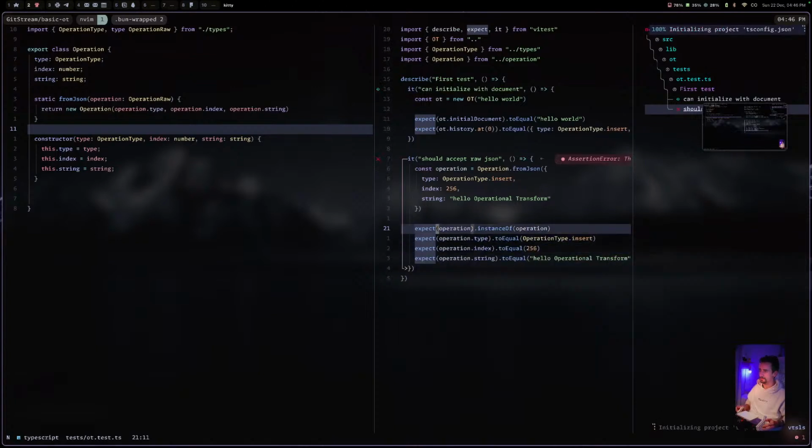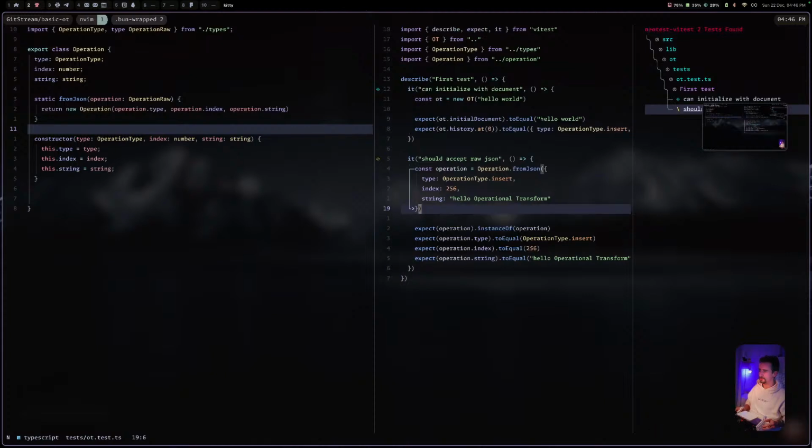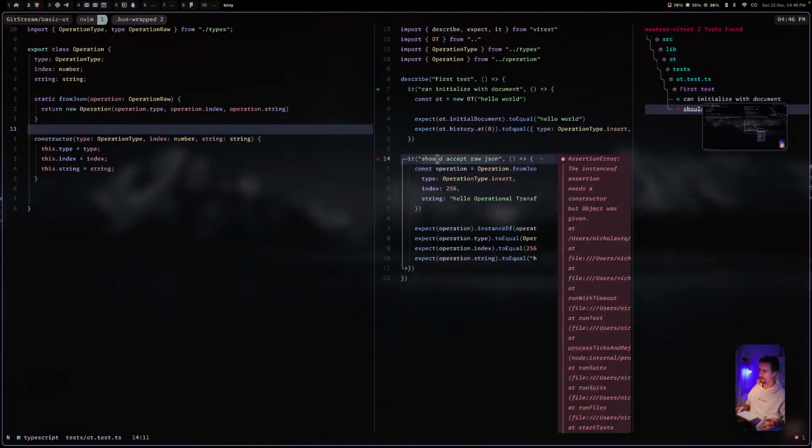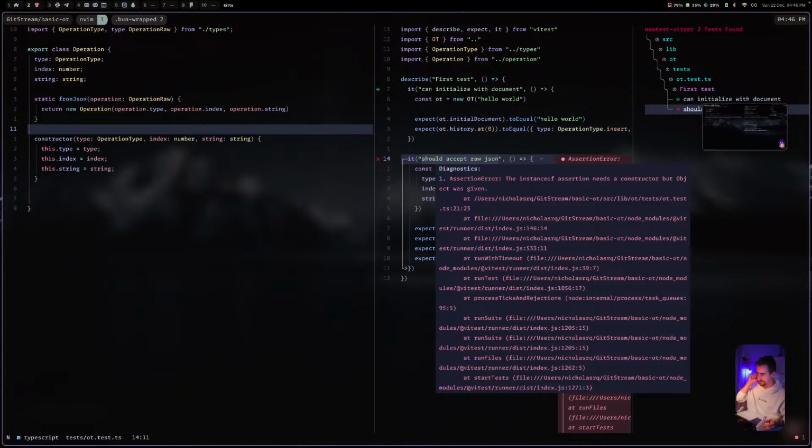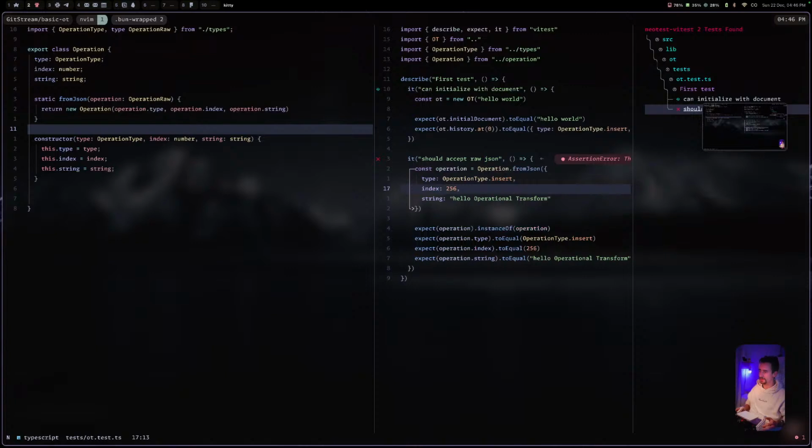Okay, let's run it, and it failed. That's interesting. Let's see what it does. The instance of assertion needs a constructor, but oh, okay, yeah.